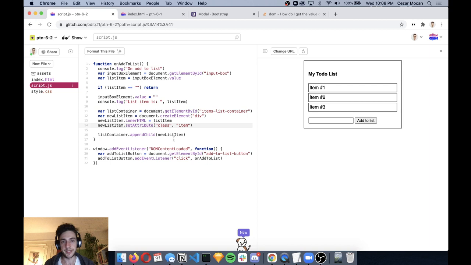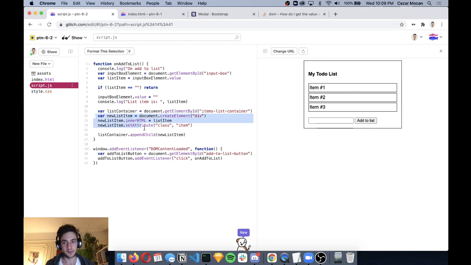All right, great. So now we're finally ready to create the interaction where we click on an item and it gets crossed out as a sign of it being resolved, being done. The way to do that is by adding event listeners for click to all of these newly created divs, right?